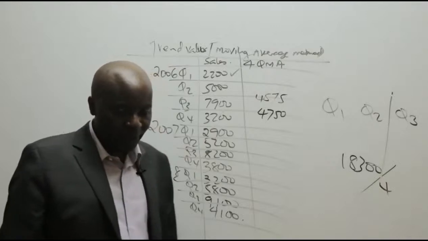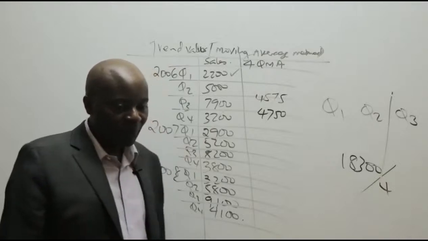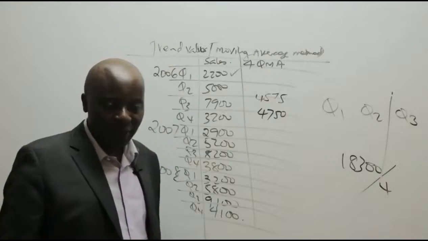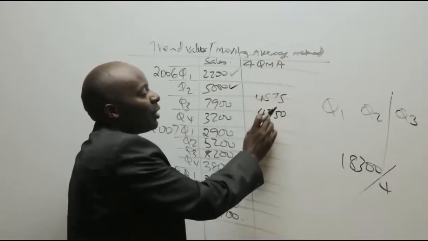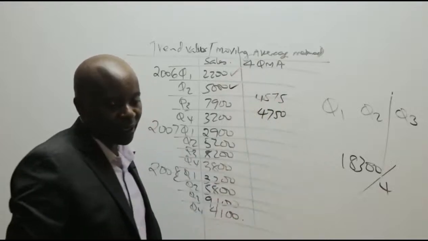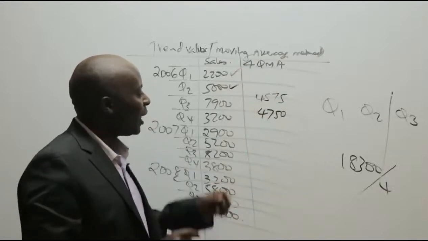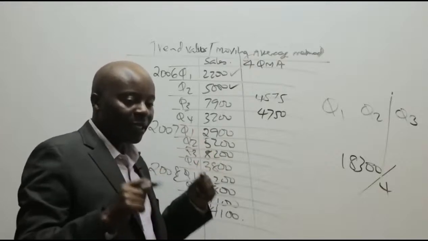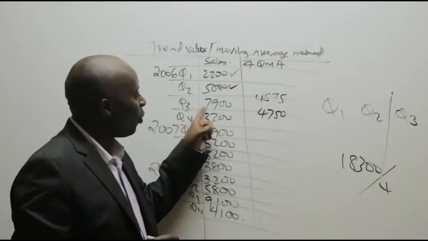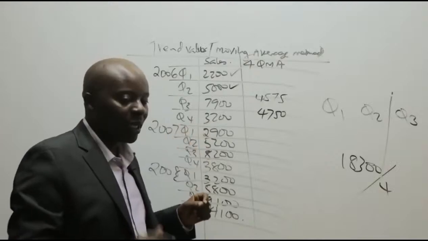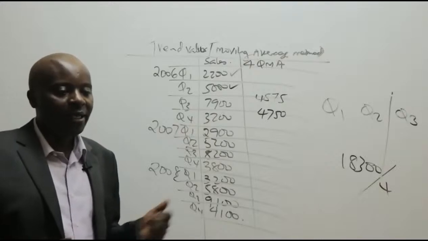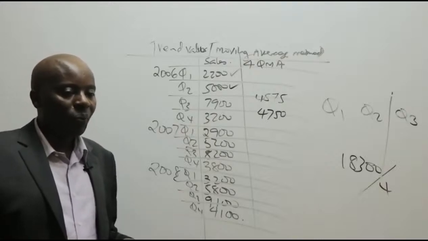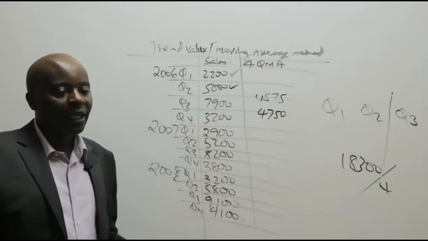Don't tell me, Mwalimu, move again, take up another average. No. When I get any moving average, I have to tick now the second, because this is the second average. So I tick the second like that. Thank you very much. Now from there again, we take up the next moving average. So the next 4, 1, 2, 3, 4, I put them together through adding, and then I divide by 4.